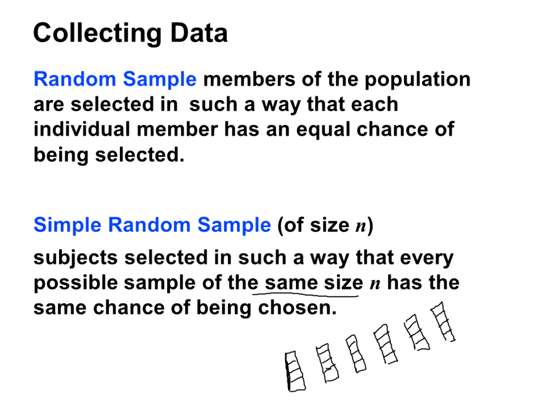Okay, so I'm looking to select a sample of a certain size. So for the purposes of what I did here, 4 is a very small sample. We wouldn't want to do that, but that's what I was able to get here. So say that I'm trying to select a sample of 4. If it's a simple random sample, every row in this classroom has to have an equal chance of being selected.